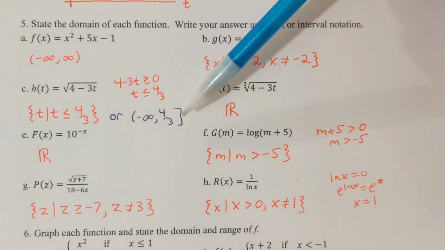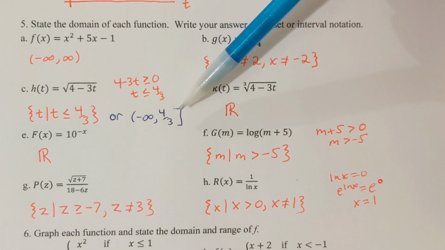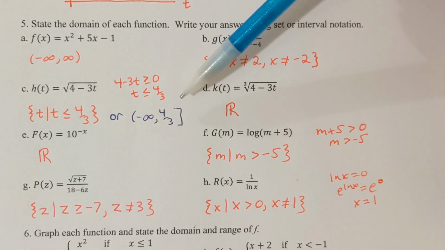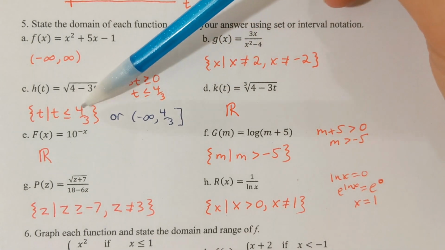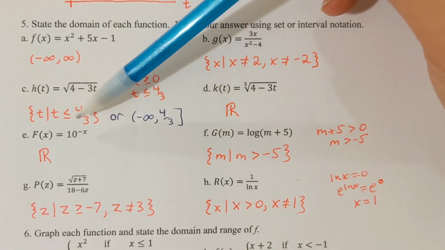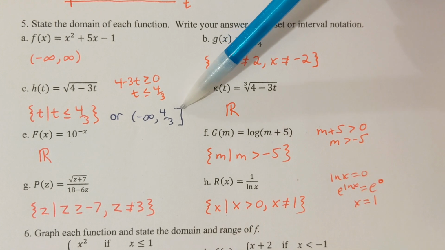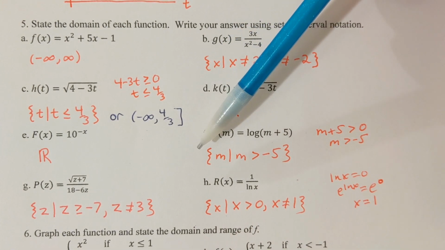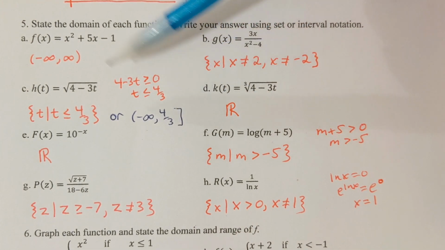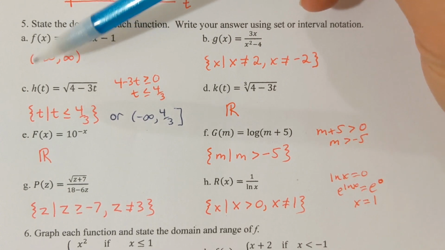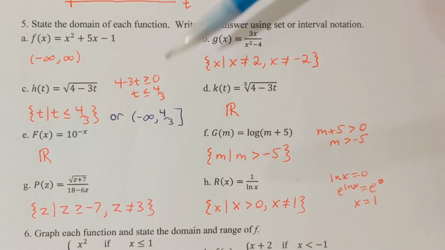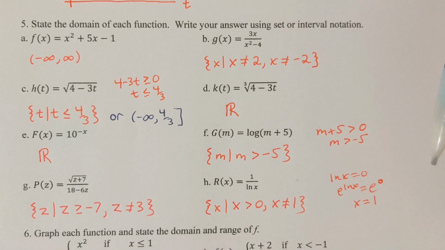Okay, and of course with interval notation, parentheses if you're not including the number, bracket if you are including the number. Now here I'm including 4/3, right? With that being a less than or equal to, so I'm going to want to bracket by 4/3. Infinity and negative infinity are not numbers, right? So you'll never have brackets by either of those symbols. Those are just symbols to indicate unboundedness in the positive direction.